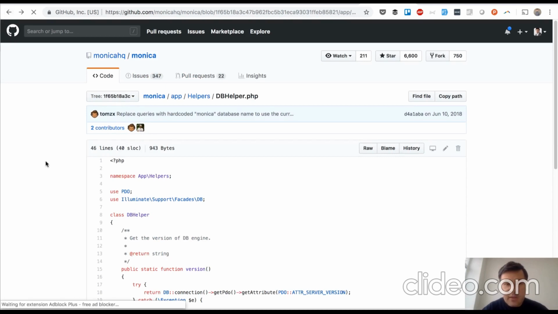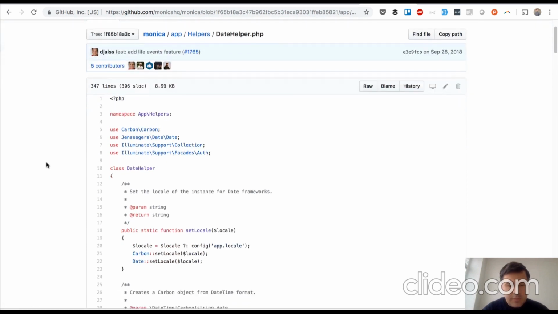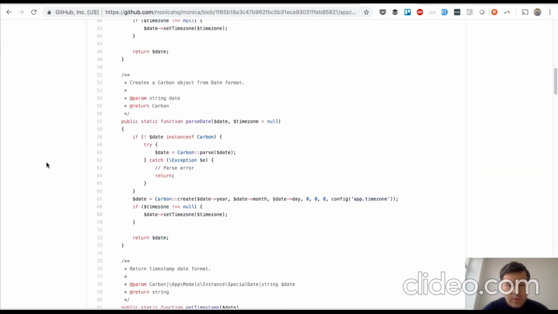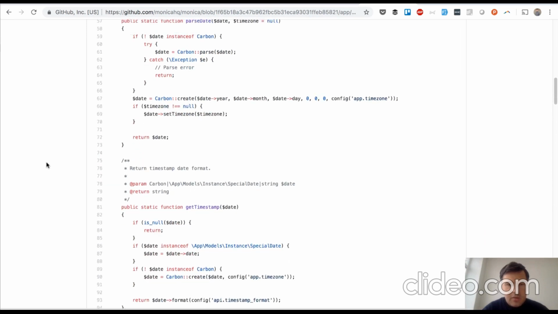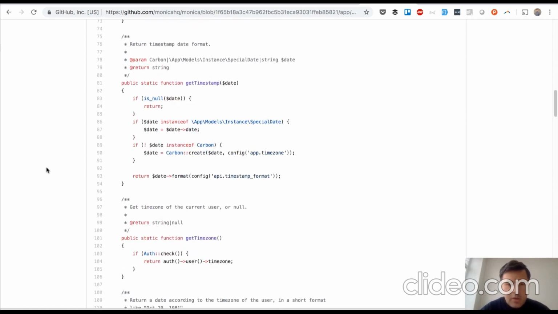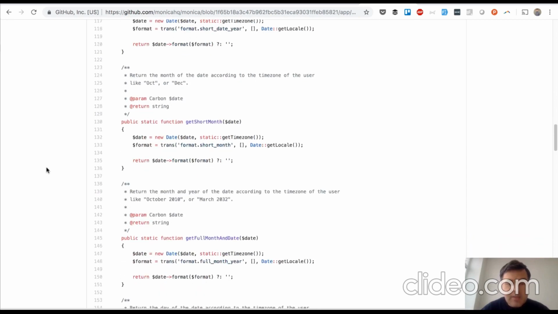So let's get to that date helper, and let's see what it provides to us. Static function, set locale, parse date time, parse date. So it's probably expecting Carbon, but maybe it's not a Carbon, so it's kind of a layer to parse Carbon or other date types. Get timestamp. Okay, I don't know the logic why it is here, but it's okay.